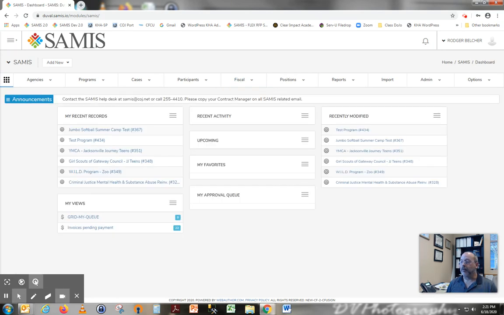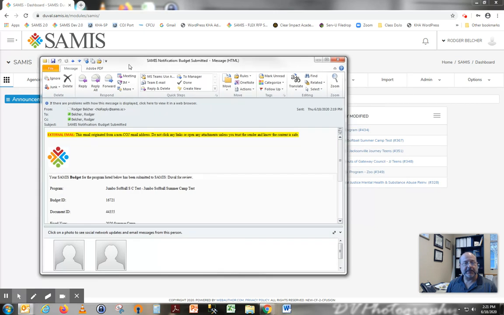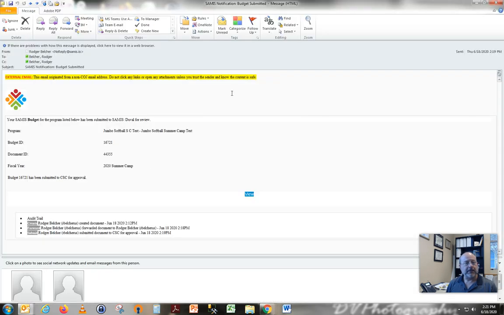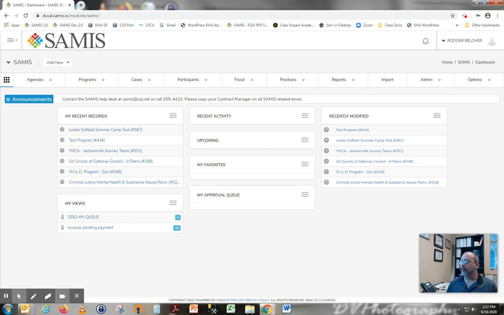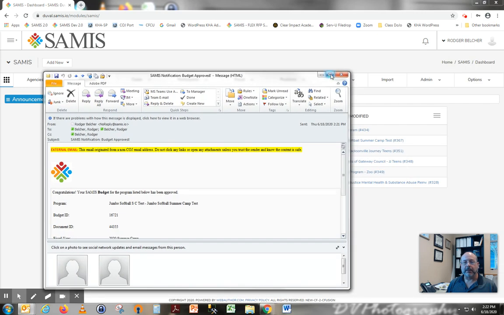Okay, so I'd like to show an example of those email receipts. Here we have one showing that the budget was submitted and received, and it allows me to see the program name and the budget ID. I know that KHA got it. There it is. And the other one you want to look for is the approval of your budget.